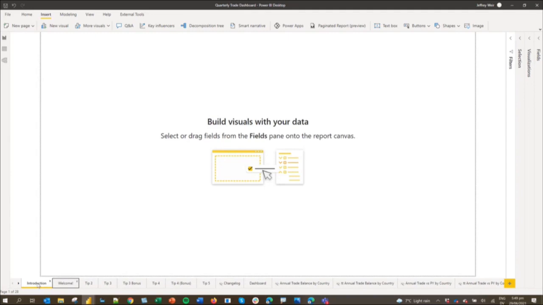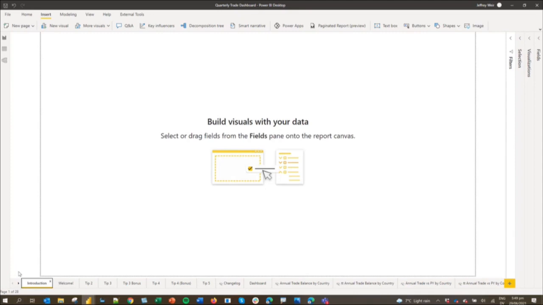If you're already at the end of the carousel, then it will tab to the start. If you're already at the start and you want to quickly get to the end, then you would shift tab to tab left, and then just let go, and your report will be taken there. So very simple tip. Kind of a bonus tip on that one.